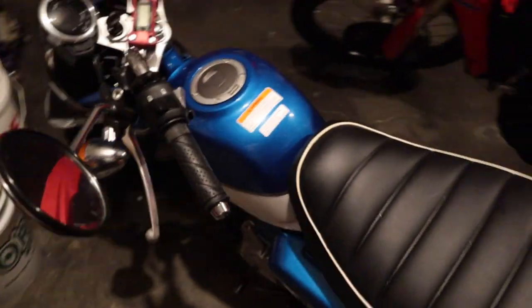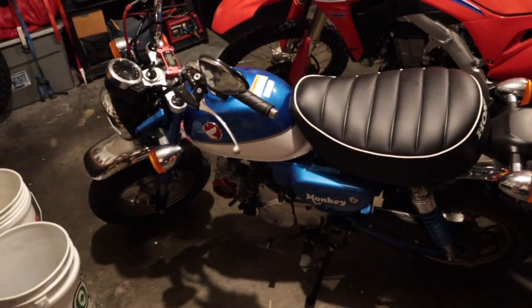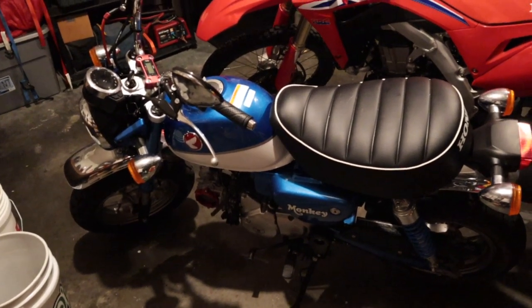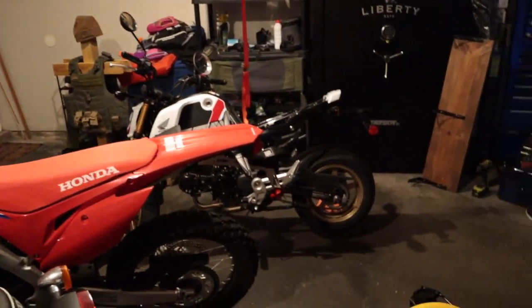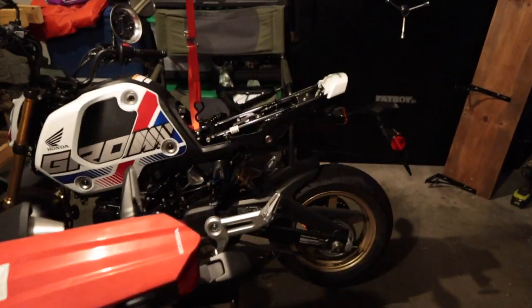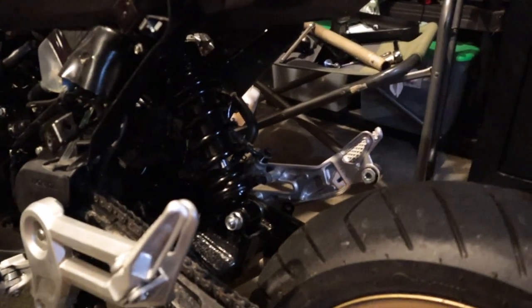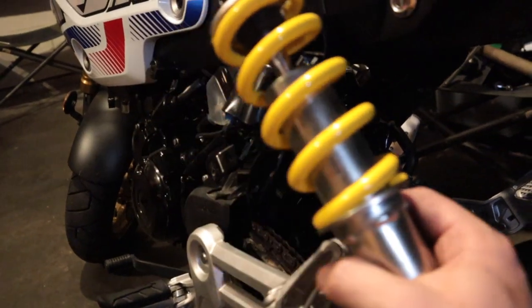In the meantime, I'll show you around. He also has a brand new 450 RL that's been on the channel, and then one of my favorites — he has a pretty sweet monkey as well. His son has a brand new 125 — he's out hanging out with his grandparents riding it. So Ben definitely has a garage full of bikes. The NYC shock is now on Ben's Grom. Here is the first look of it installed. It took us maybe 10 to 15 minutes to disassemble and take the old one out. In my opinion, the black looks a lot better than the yellow shock itself.